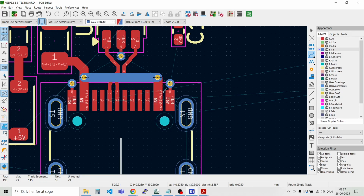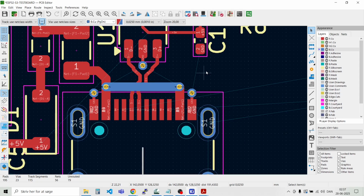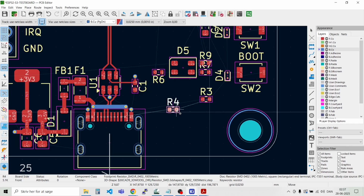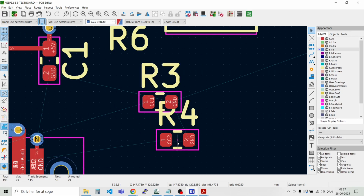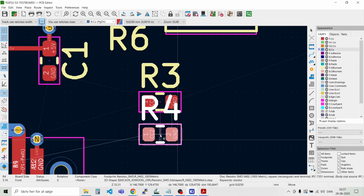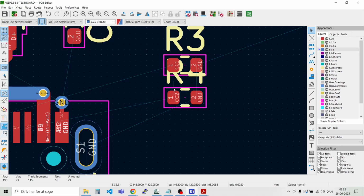Like that. And then we have the 2 resistors that we need to connect. So we need to get them over here. Have them close by. That. And CC2 is the first one, yeah. Let's see what we can do here.